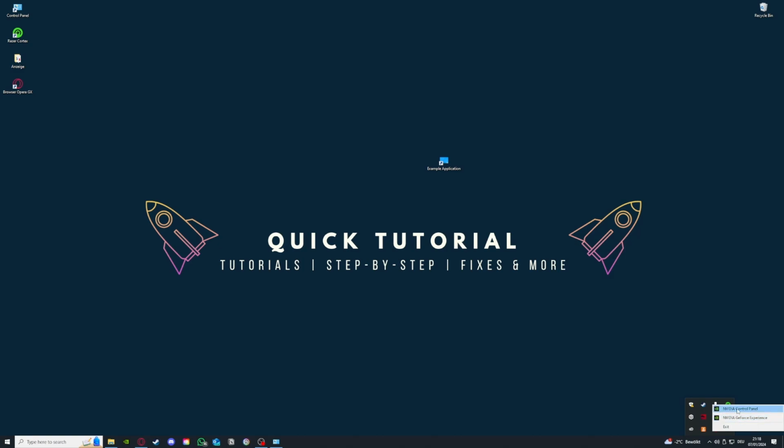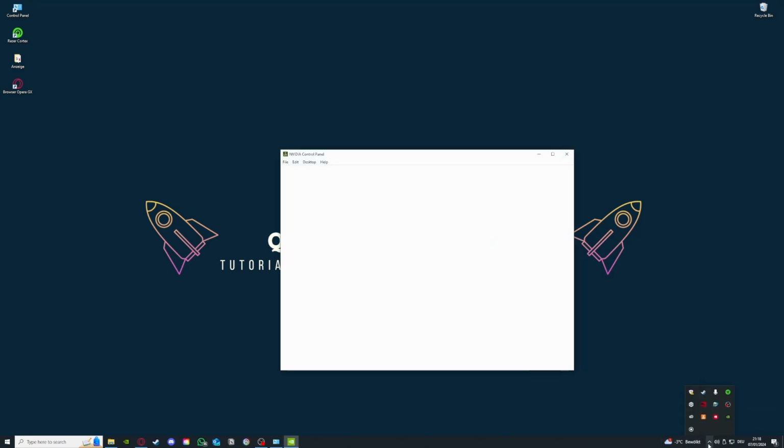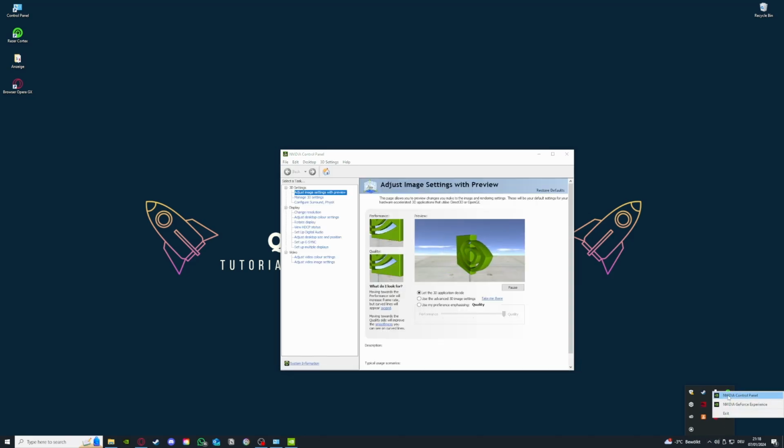You want to go to the control panel. Click on it. You're just going to go on this little arrow here, right click, and press on Nvidia Control Panel. And then, as I already selected it, go to adjust image settings with preview. My PC has a good enough graphics card, so I can choose let 3D application decide. But if your PC struggles to hold up the performance of a program, any application, you should go down to use my preference settings, quality, and go down to performance.